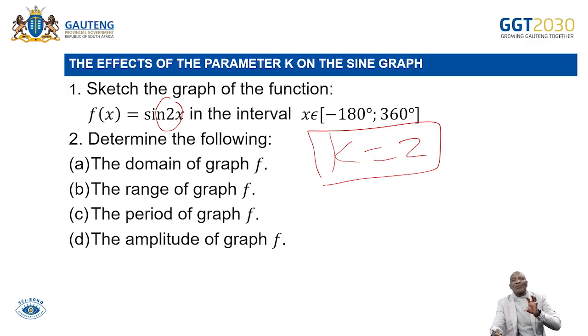We are again going to focus on if we introduce a parameter, how is the domain affected, if it's affected? How is the range affected, if it's affected? We want to see who is affected amongst those 4: domain, range, period, and amplitude. Who is this k affecting of the 4 of us? That's what we mean by the effect of that k. Which one of the 4 is affected?